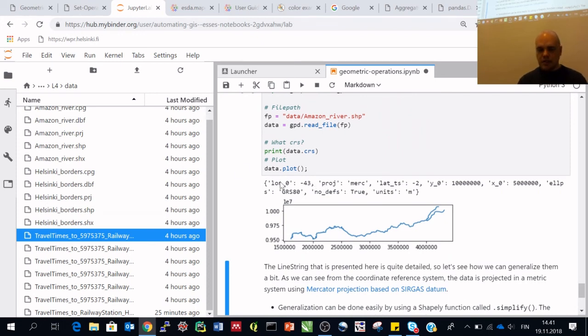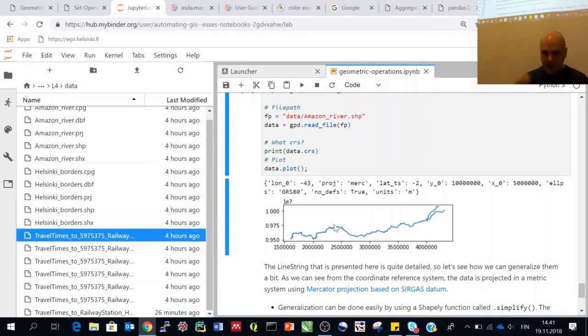We can see that the coordinate reference system projection is Merc, so it's Mercator. The important thing here is that the units are in meters in this case. As we can see from these values, they are meters from somewhere.